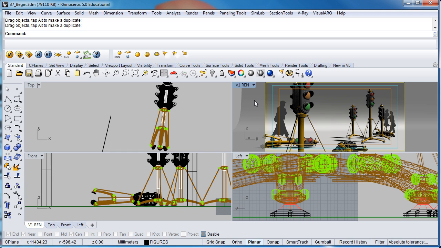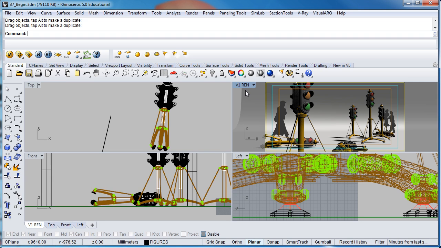Perfect. Okay, the next thing that we need to do is we're going to isolate some of the lights in the space. So the green lights are all glowing at this stage, and they're glowing on all of the traffic lights at the same time. So we want to set some of those down such that we only have the main one glowing green here. We want amber on the right-hand side one here, the left-hand side one here, and we want it glowing red here. So there's a certain degree of variation in the design as we have our final rendering.